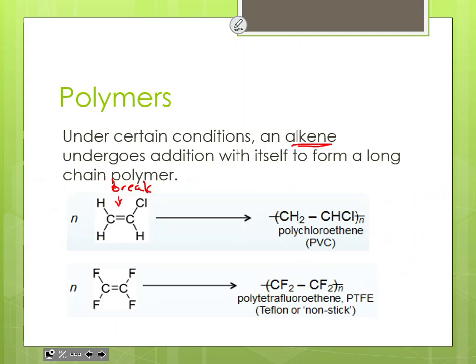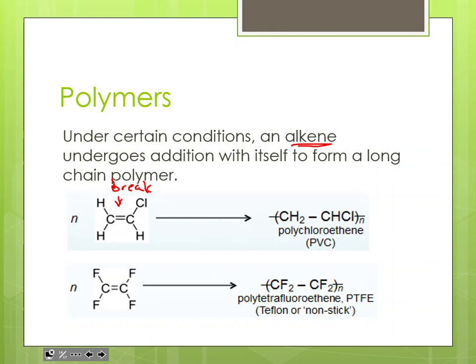What is made out of PVC? Well, PVC is a type of plastic, but does anybody know what we typically use PVC for? It's pipes. Pipes are made out of PVC. Very good. This one down here is showing you they have fluorines as their monomer with the double bond. That's polytetrafluoroethene, Teflon, non-stick on the pans. That is also a polymer, okay?